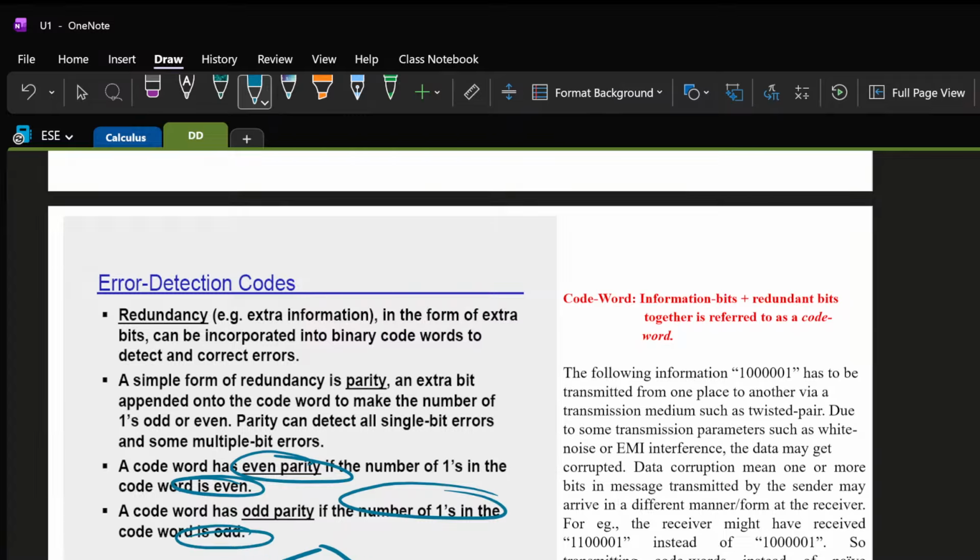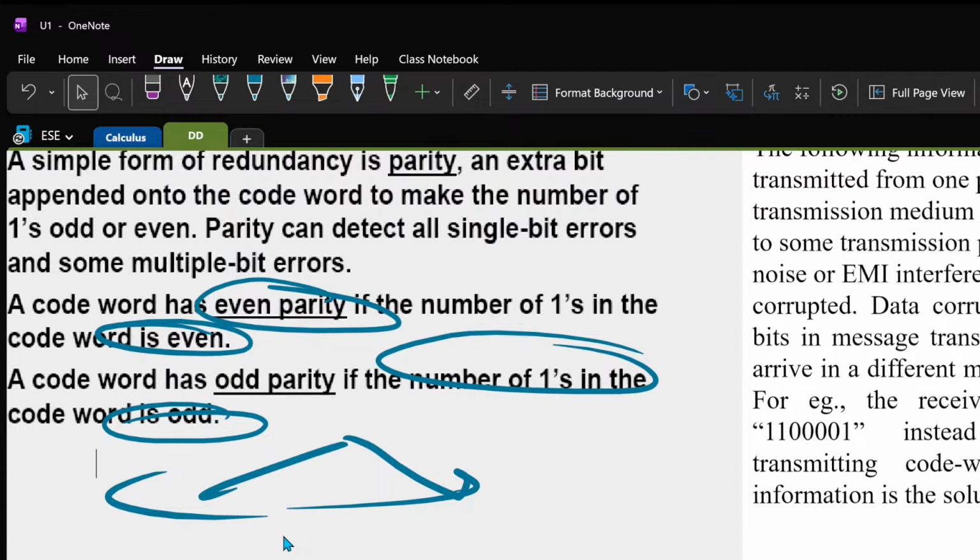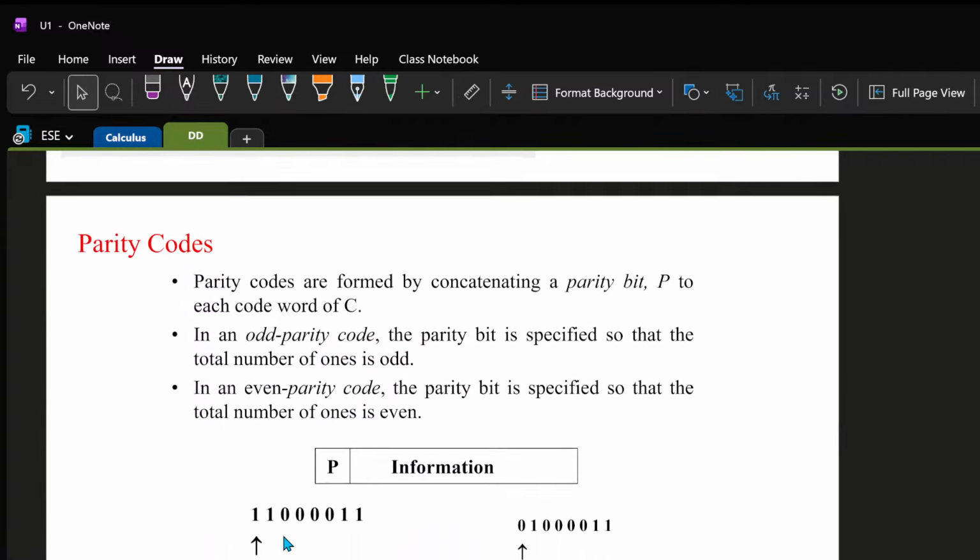You will see the last digit in that binary number, and you'll see all the digits in the binary number. You will add a parity bit in such a way that, if it's going to be an odd parity system, it will be either odd or even, right? So if it's going to be odd, you will count the number of ones in that. If the number of ones is even, then in an odd parity system, you will add one more one there, right? So very simple one.